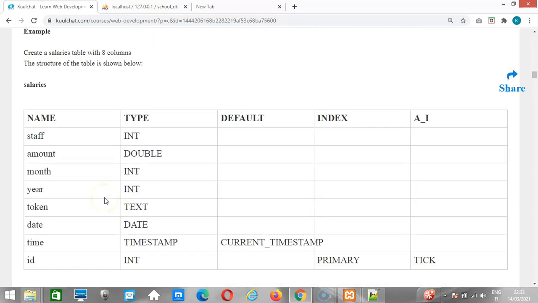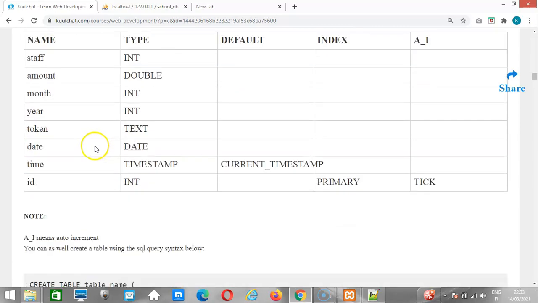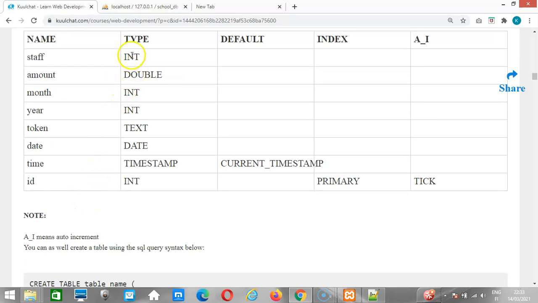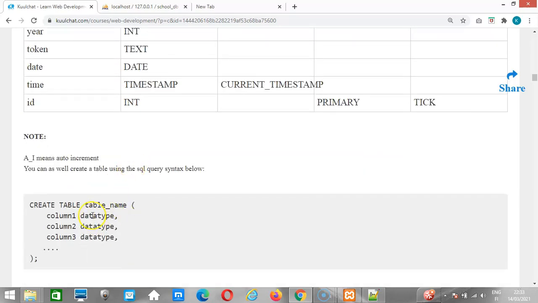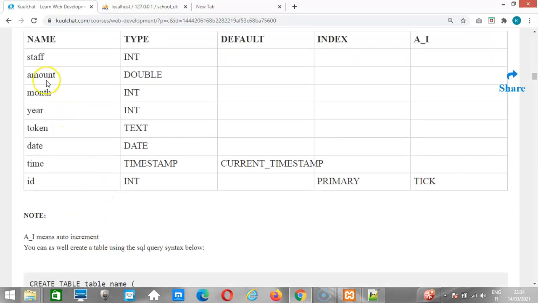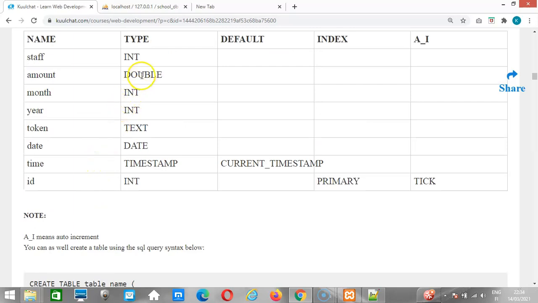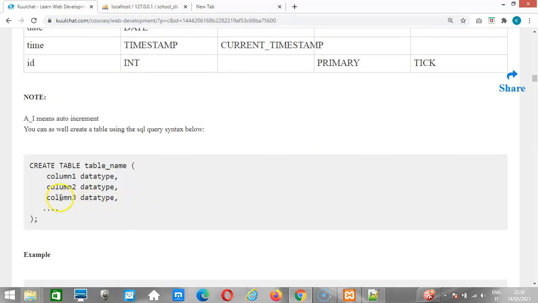Like the example above, we have staff. So here our column one can be staff and the data type is int. Then we have amount, and the data type for amount is double. Then comma. Then we have month and the data type for the month is int, comma.